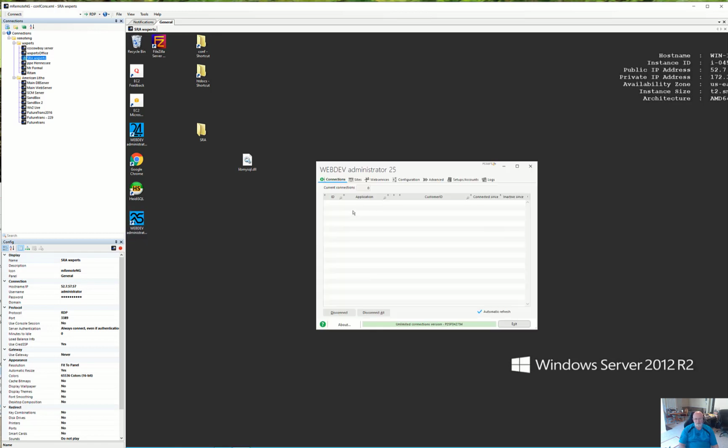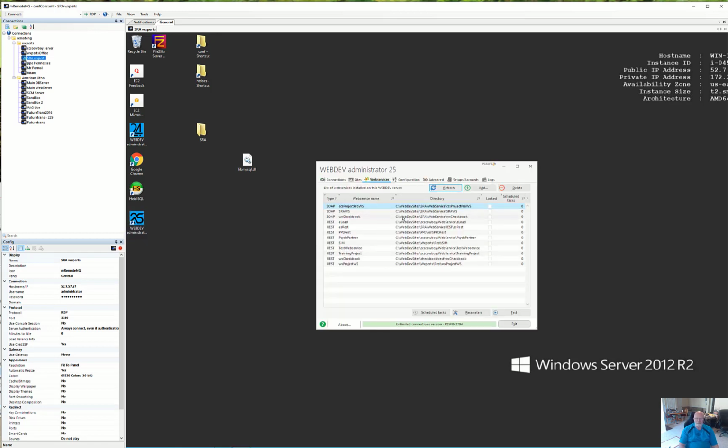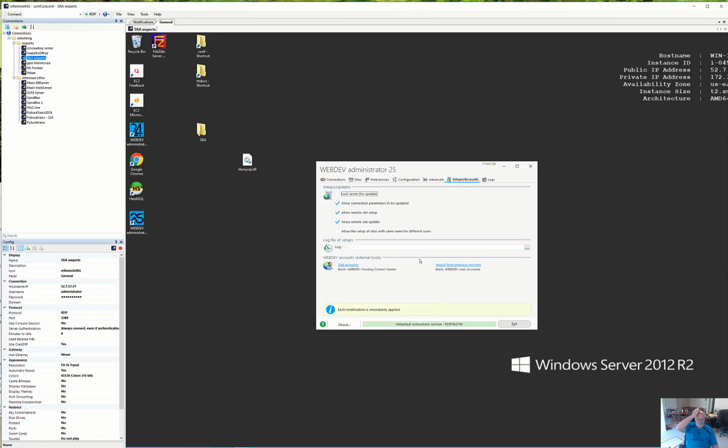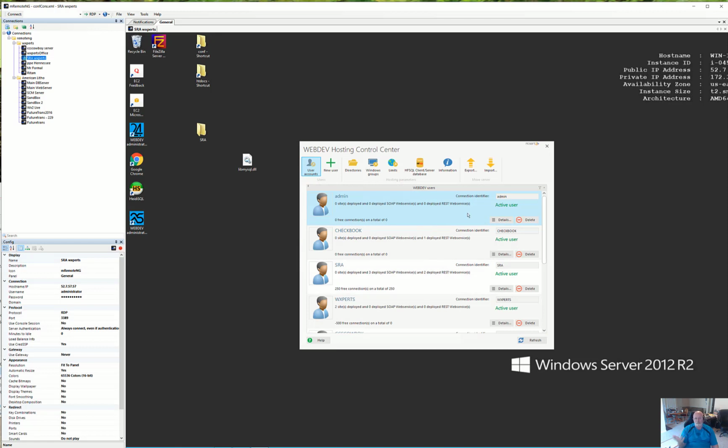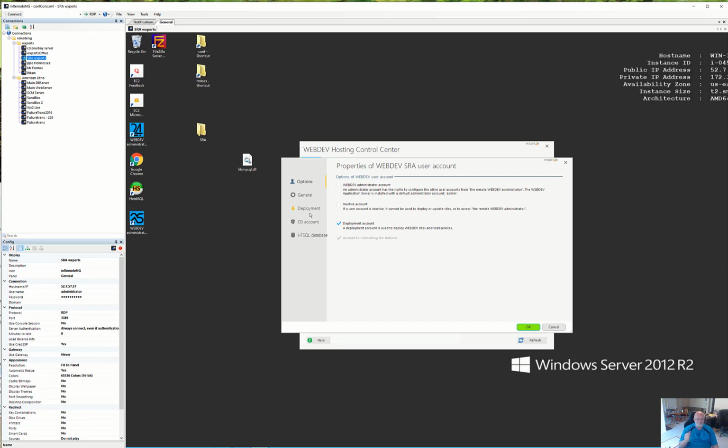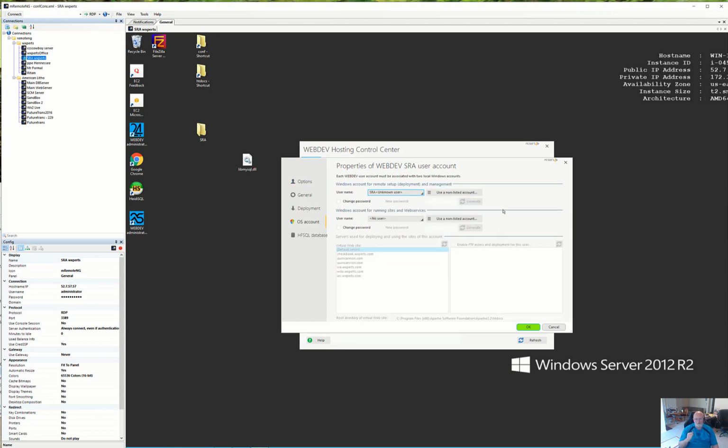You can see the web services are here. This is mainly what this machine is, 90% web services and stuff that runs on this one. The setup accounts is the issue that a lot of people need to take a look at. If you publish a website or publish a RESTful service and it keeps giving you errors in publishing, what you're going to have to do is come down to edit the accounts. Pick whatever account is there, look at the details, and you'll notice that underneath the OS account it says SRA unknown user. Use a non-listed account, a Windows account for running sites and web services.